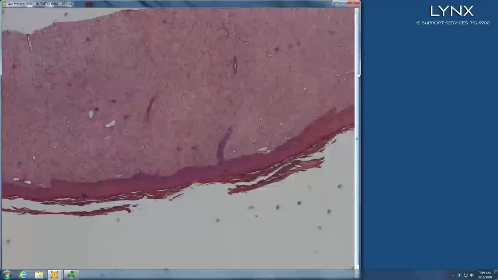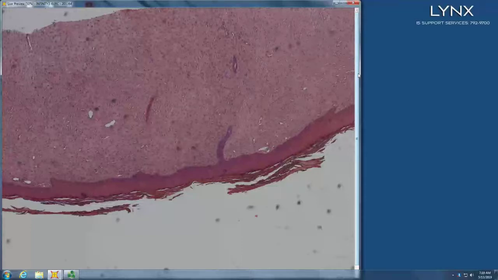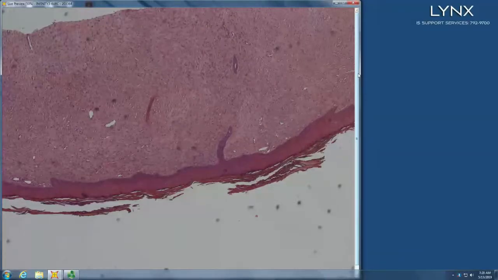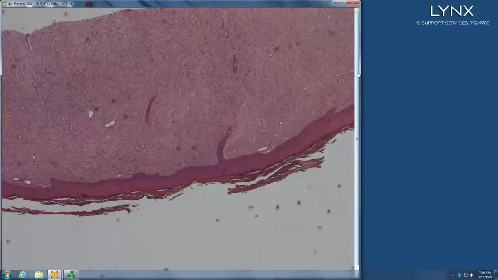Large nodule, maybe a DF. So what do you say, dermatofibroma? It's pretty acanthotic at the top. So you have plate-like acanthosis overlying it. Name three tumors that give you acanthosis: granular cell tumor, and dermatofibroma. This one is fibrous, so DF would be a pretty good guess. Well done.